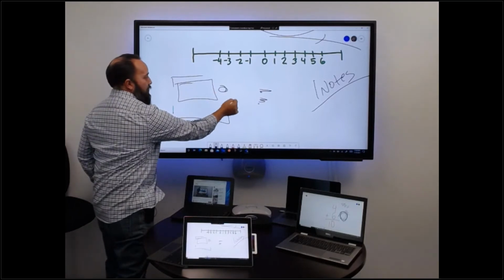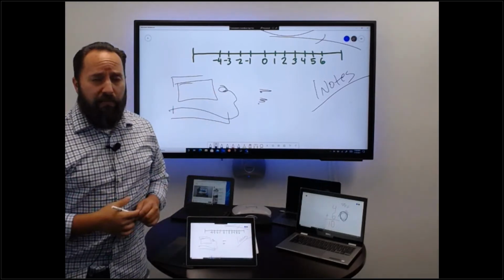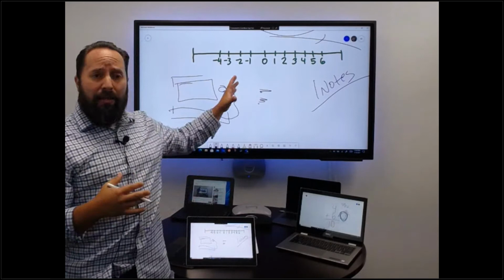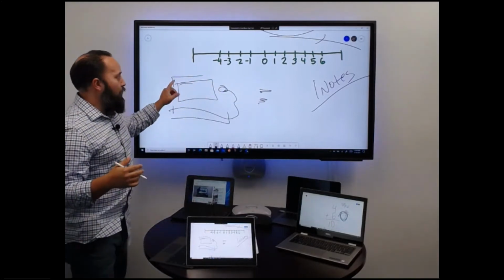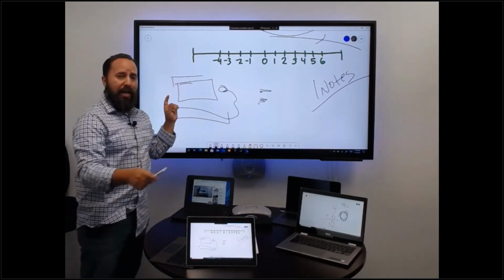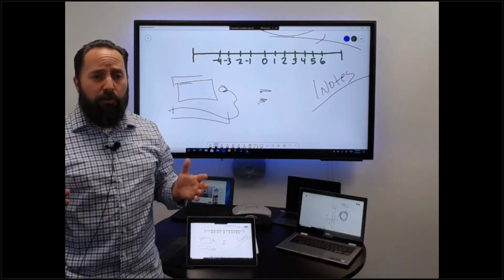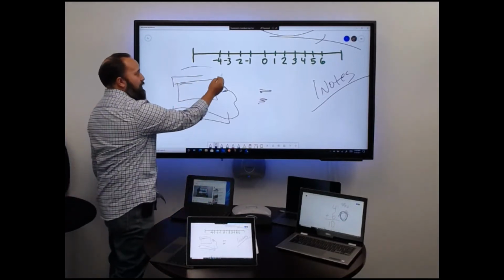But one of the things that you may not notice this up close, but we've actually invented a technology called ghost inking, and if you've ever used wireless touch before, it's laggy. And it takes a moment for the actual ink to follow my pen, because there's a lag in the connection. We've actually pioneered something called ghost inking that eliminates that lag almost 100%, and nobody else is doing that.